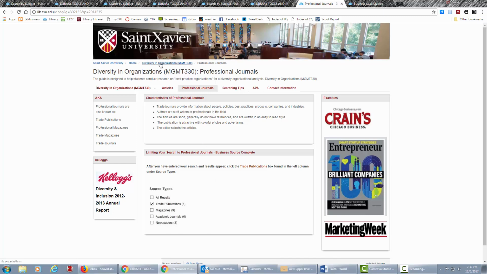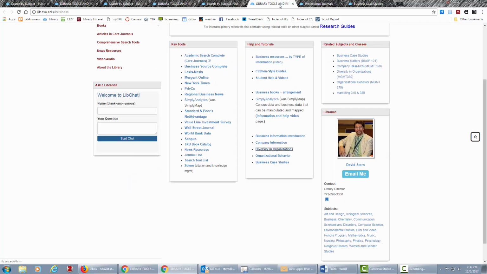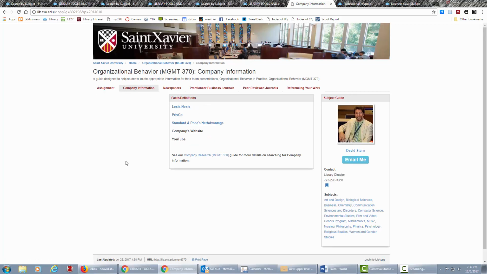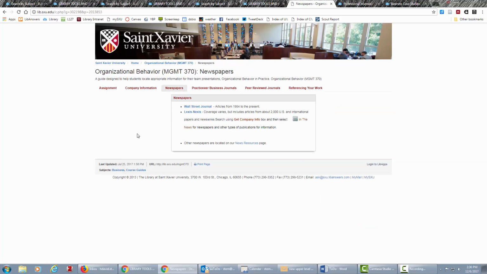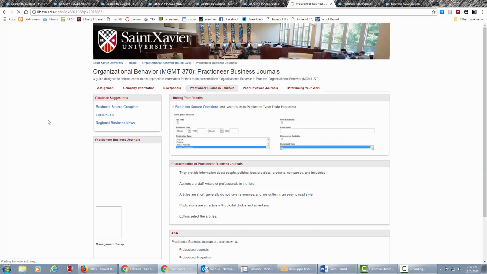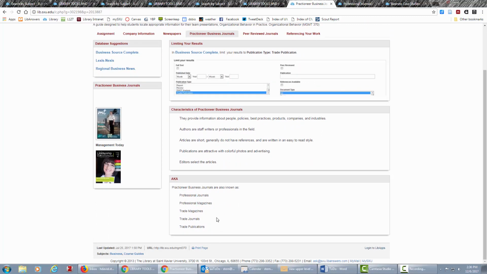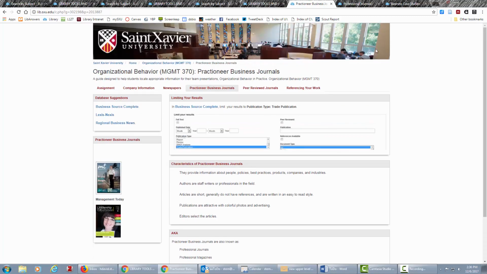The other one is organizational behavior, the same approach. You'll get information not just from journals, but from other types of information. We give you information about the companies, about newspapers that might be useful. We give you a list of how to get practitioner business journals by limiting it, again, to certain types of trade publications.